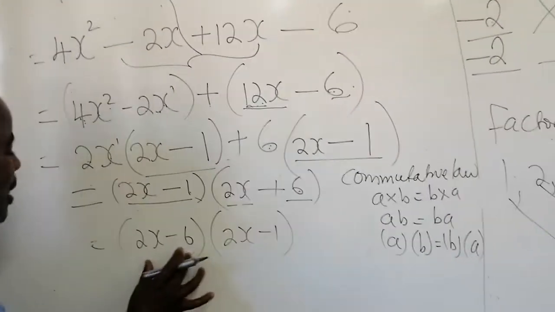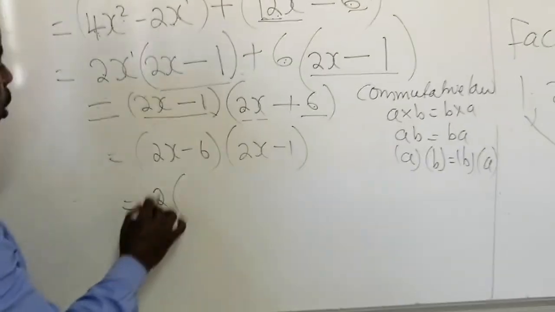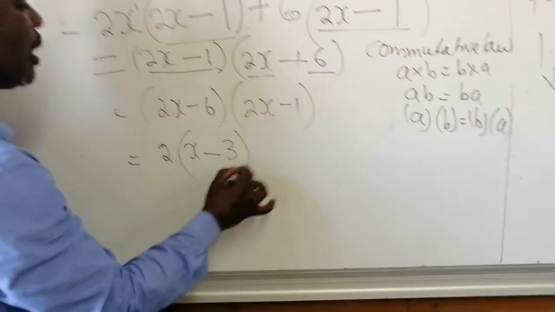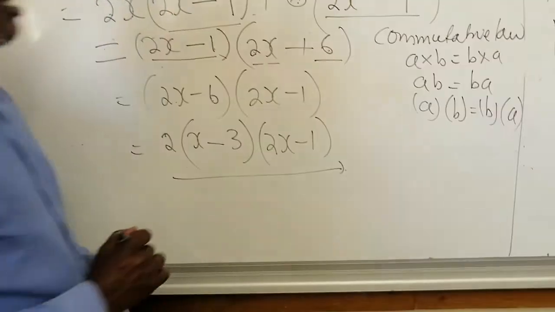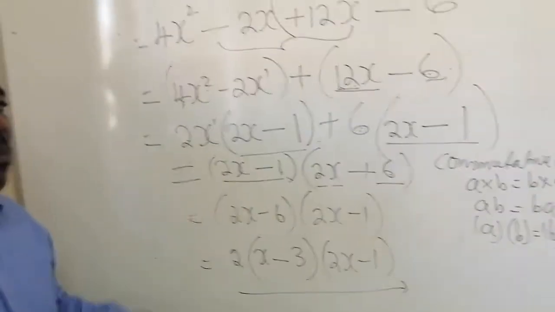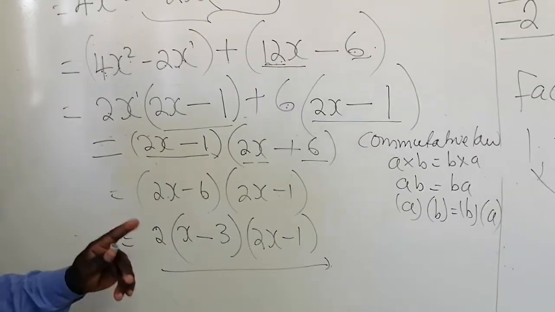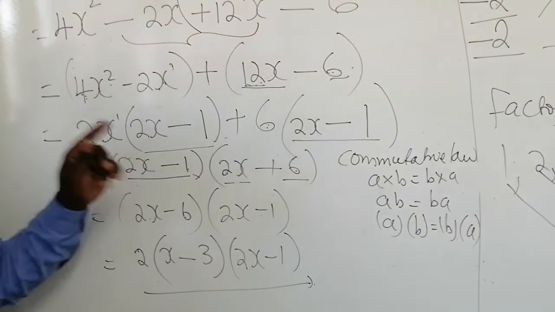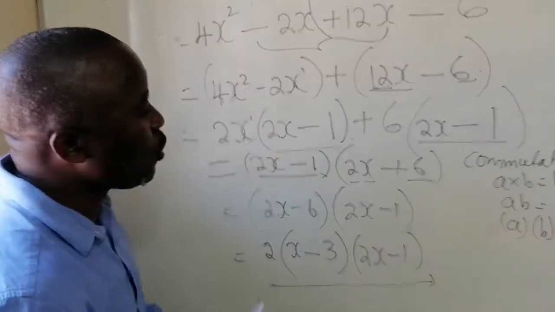Now let's factorize here. So 2 is common, we pull it out. So 2 into 2x is x, minus 2 into 6 is 3. So this will be 2x minus 1, and everything is fully factorized. But there is an alternative way of doing it, provided you are not going to lose that factor along the line. So I'm not going to do this problem.